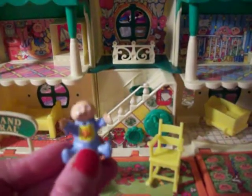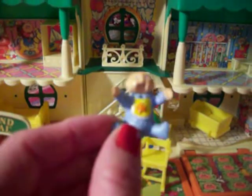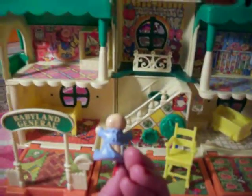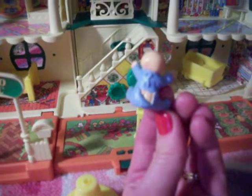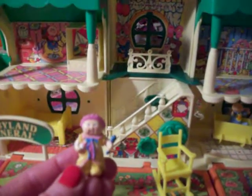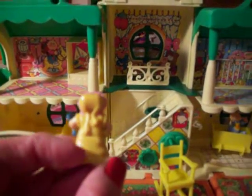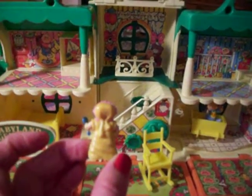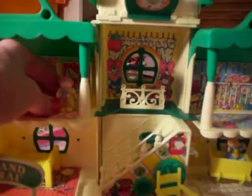It also comes with a little baby. He's wearing a bib - I can't tell what picture's on the bib. This is the back and his little outfit is open a little bit, which I never noticed before. We'll put him in bed. Then there's another little baby and he's got a rattle and a little hat. I think there's a dragon or unicorn on the bib. We'll put him right there.